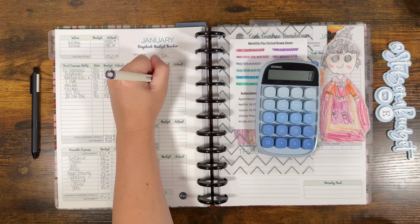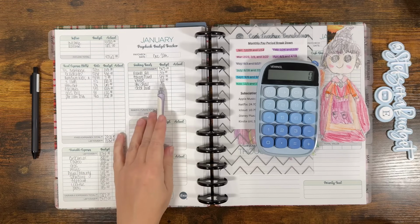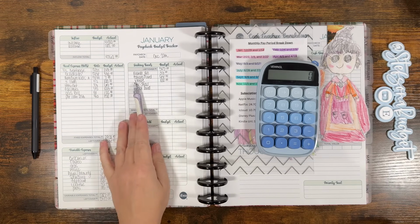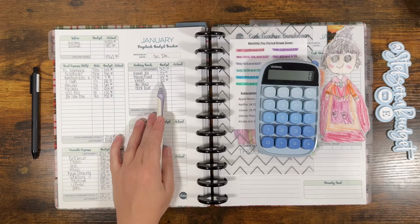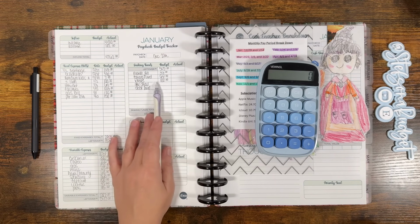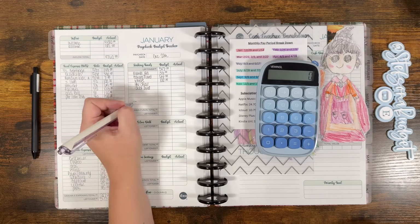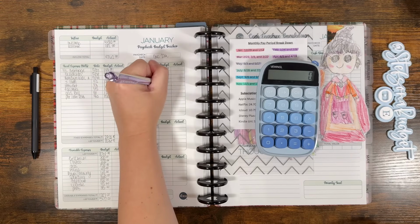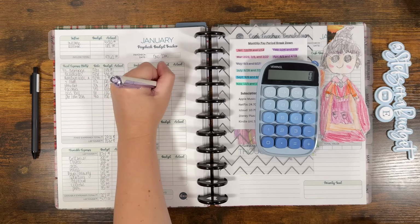We're going to be putting $100 towards Christmas. I have a goal of $3,000 for Christmas in 2025. At $100, I'm going to be a little bit short to hit that goal. So I'm going to be looking at ways to cover the extra $300 throughout the year in our Christmas fund to make up for that difference. Our savings challenges are going to get $150, and our debt binder is going to get $200.